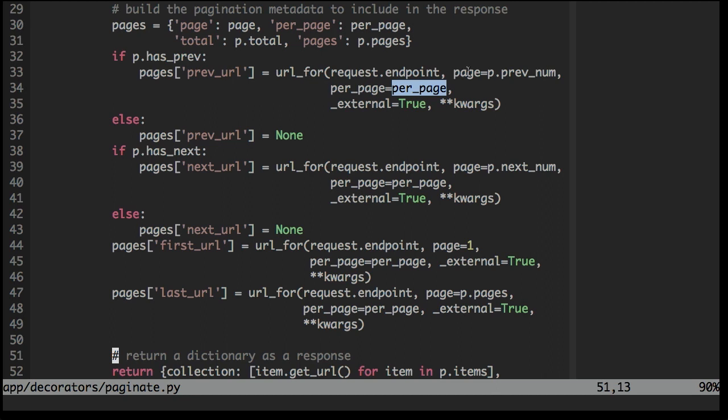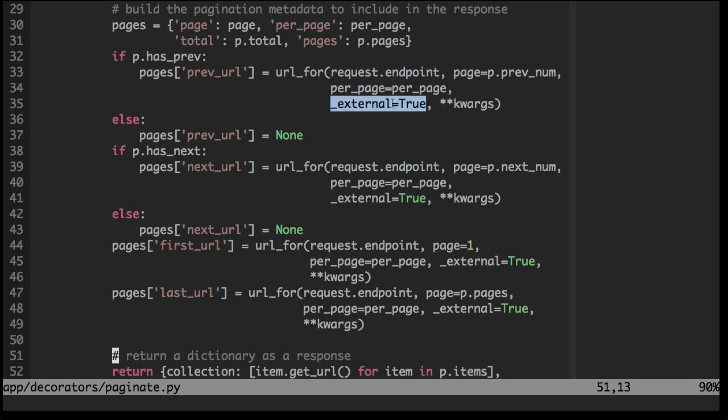Since url_for puts any optional arguments that it finds in the argument list that do not match dynamic components of the URL in the query string, this is how we get page and per page in the query string.